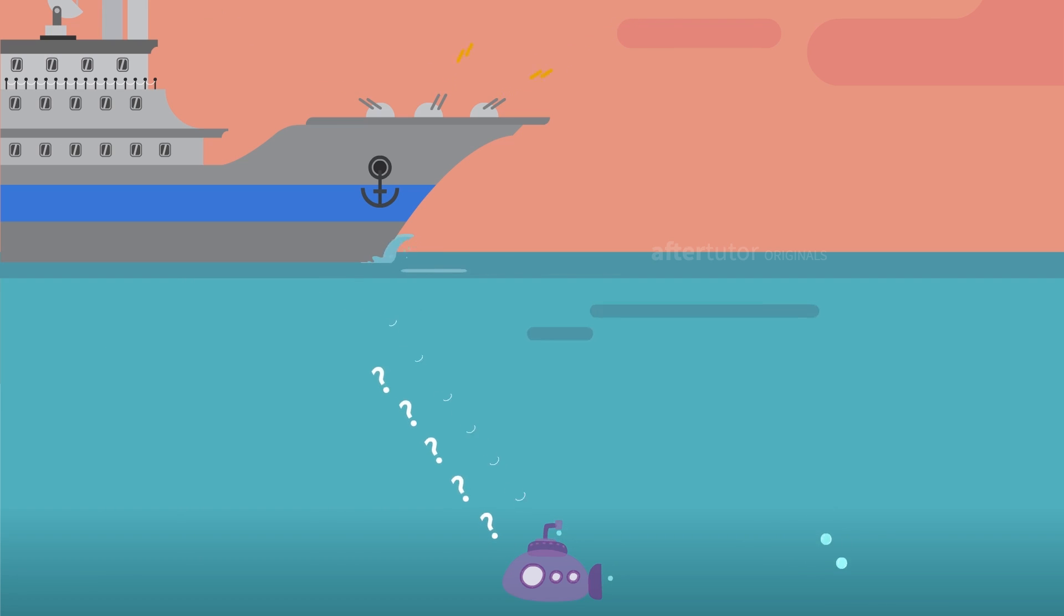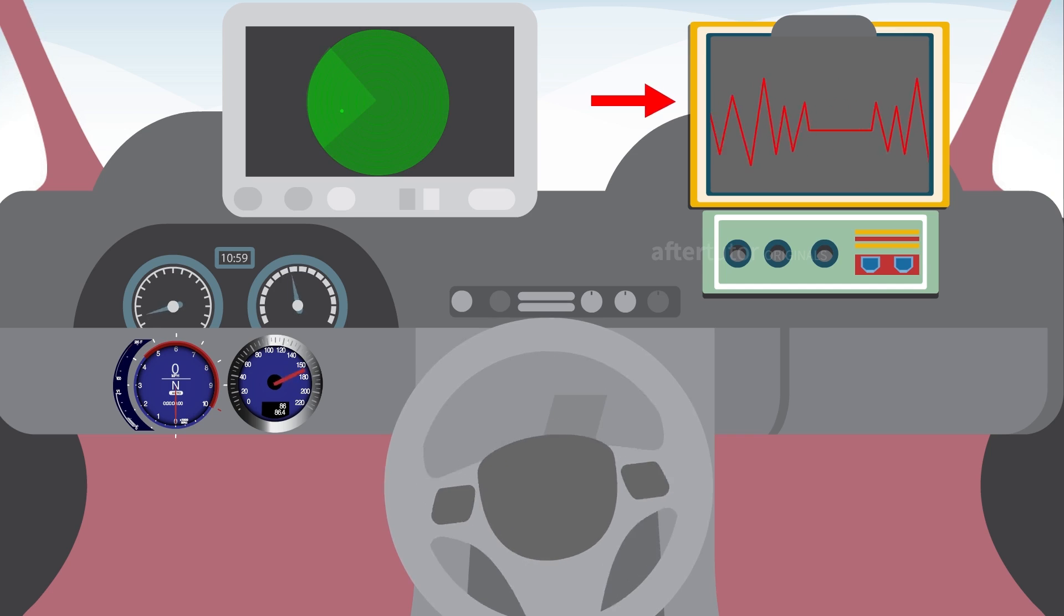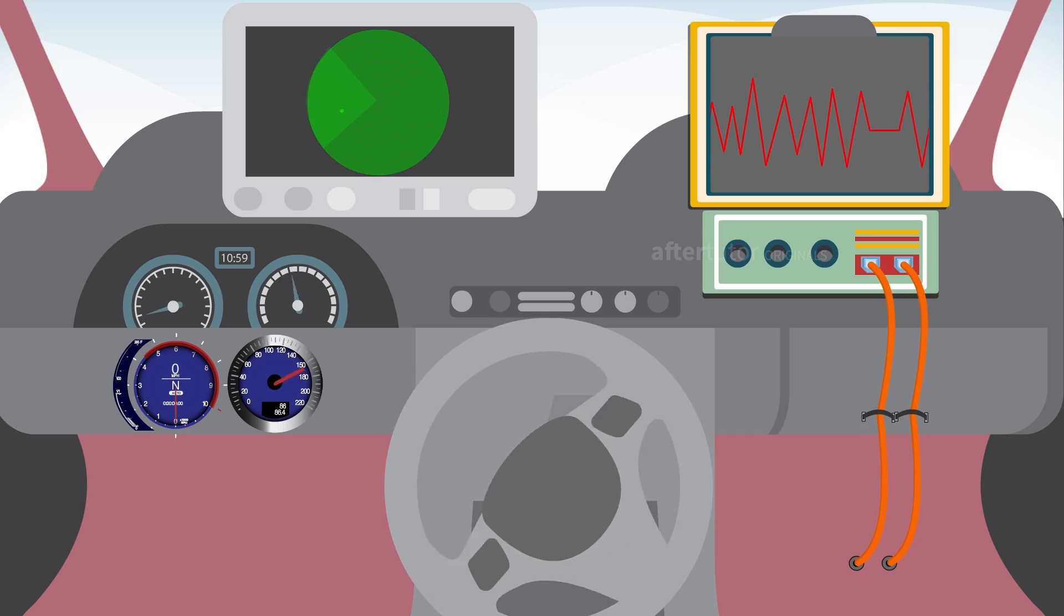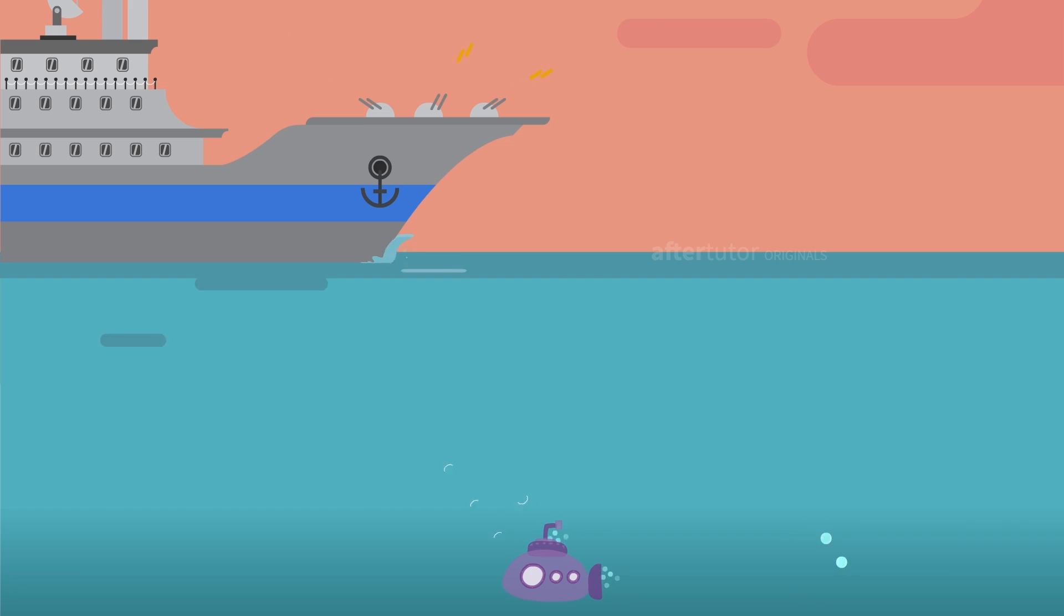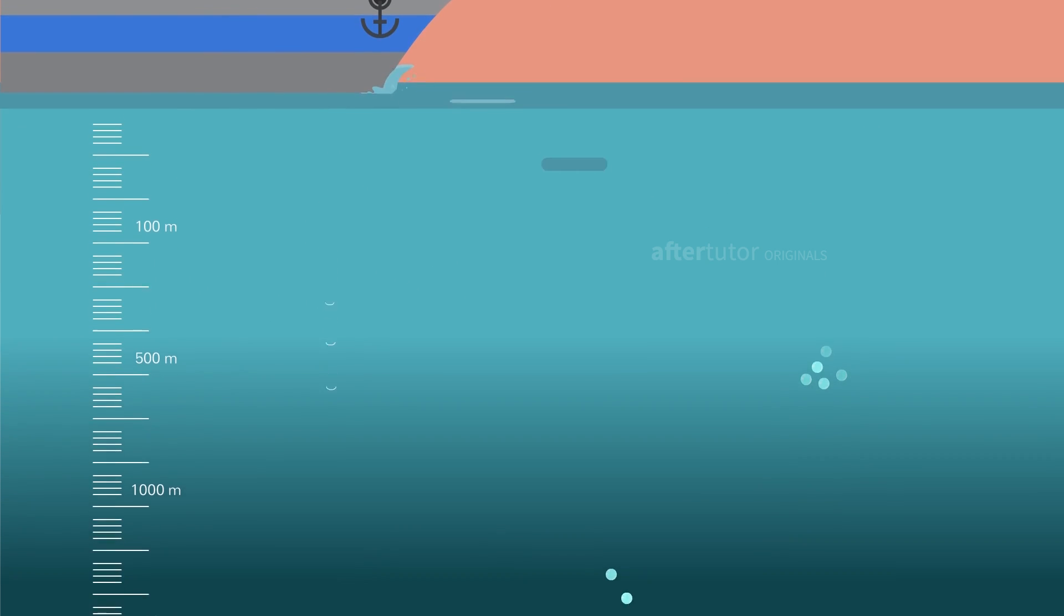But how to detect the returning echoes from the submarines? It can be done by means of sonar. In sonar, using the echo sounding concept, an ultrasonic sound wave trigger is placed in the hull of the ship and a CRO is connected to the transducer for monitoring the time at which the initial wave is passed and the echo signal received. With this monitoring, the direction and velocity of the other objects in the water can be traced.